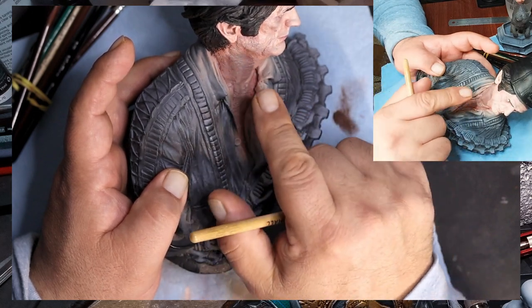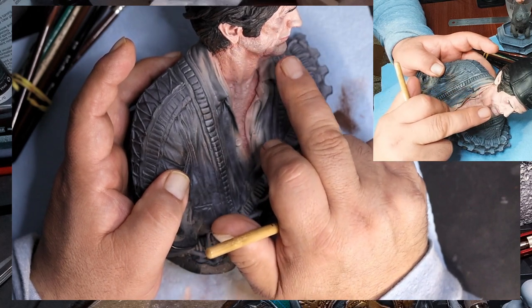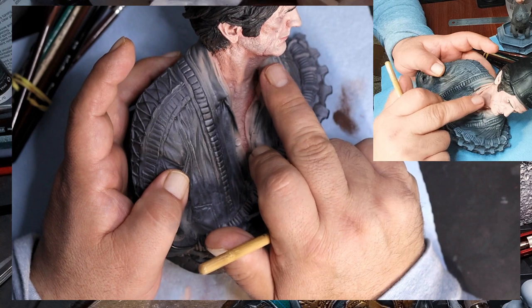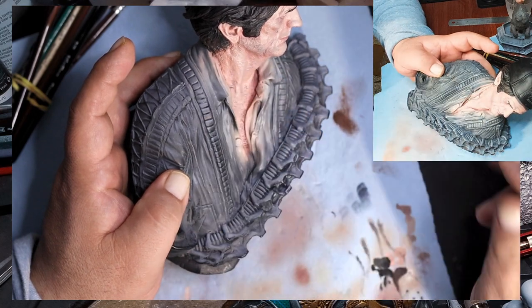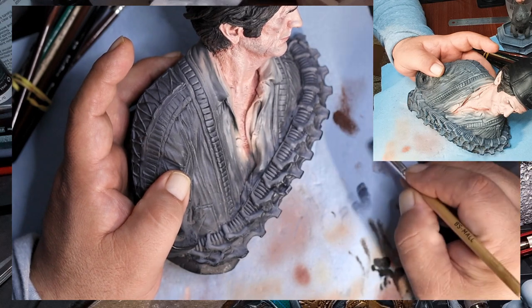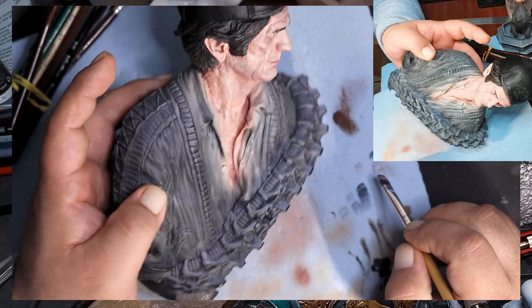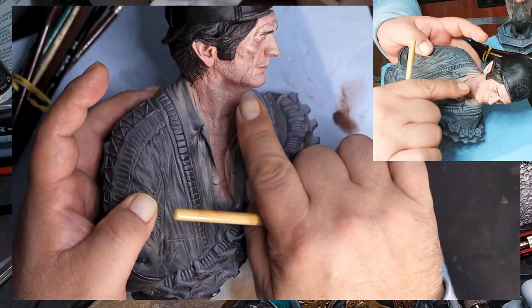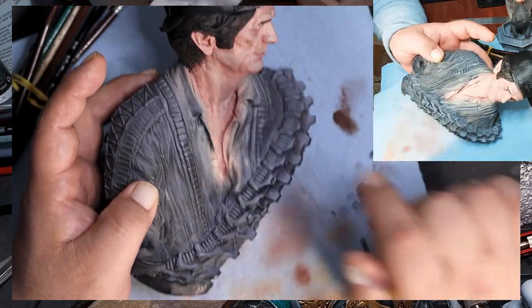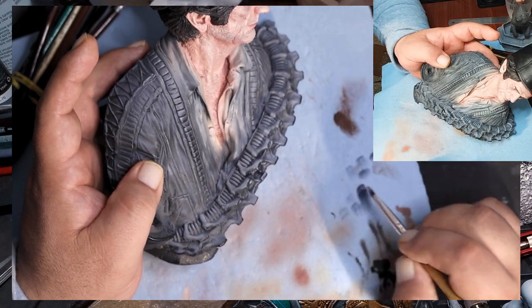Now, Sean pretty much gave you the outline of where the hairline is, okay? For the most part. So if you want to follow that, go ahead. Because he has got a pretty good, if you take a really close look, you can see it going right there. Okay, so, okay. See how I take most of it out?